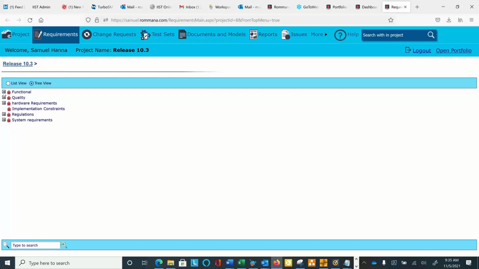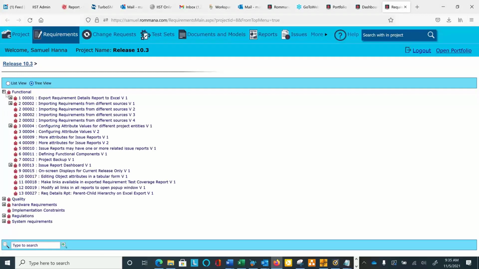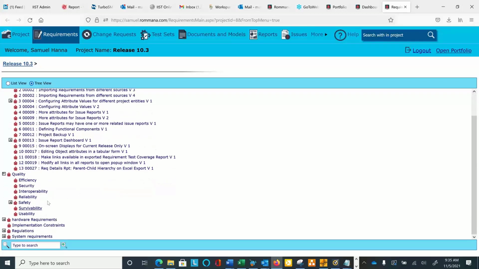As you can see here, requirements can be functional requirements or quality requirements, and under quality requirements, you can specify anything you want, from performance to survivability to safety. And this list is very configurable. You can add any types or any category of requirement here. If you think for whatever reason security is not important for this specific project, you can remove it. And this is on a project by project basis.